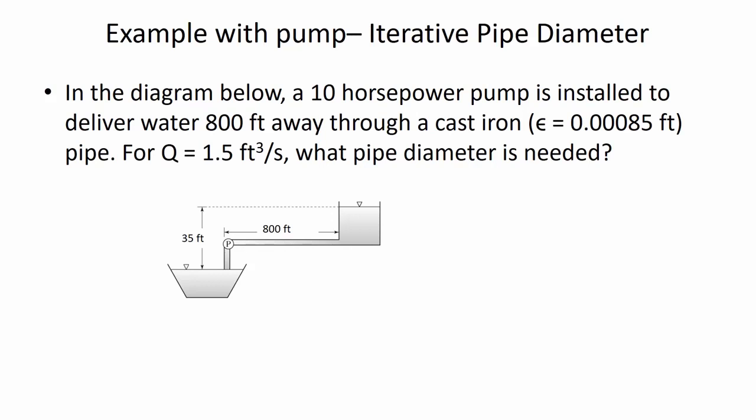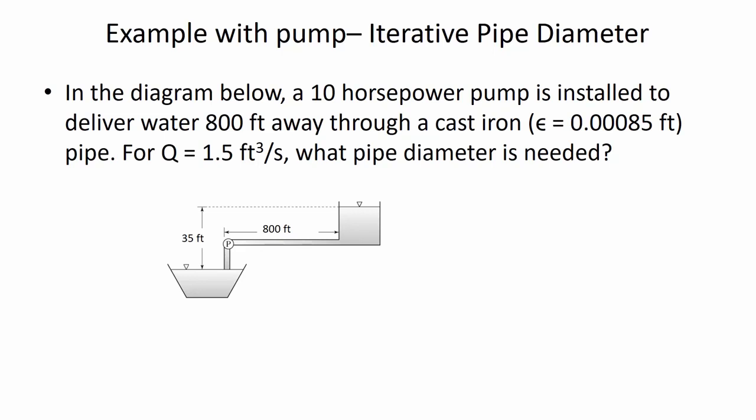Talking about how big should the pipe diameter be? Last time in class, we rearranged the Darcy-Weisbach equation in terms of an unknown D. Here's an application where we're going to combine that formula with the energy equation to find out how big a pipe should be in order to achieve a required flow.